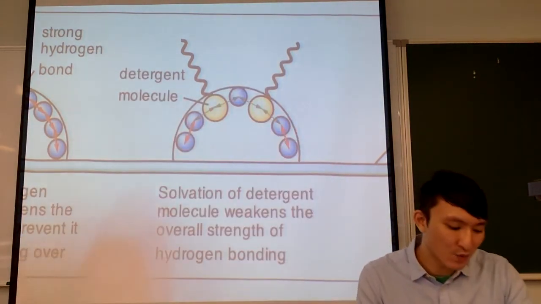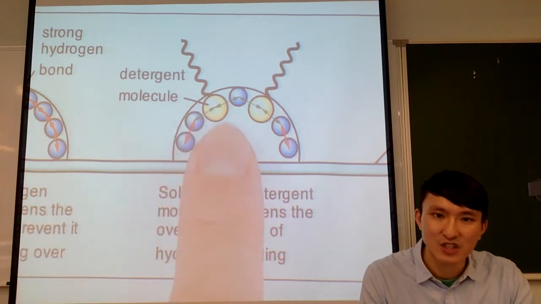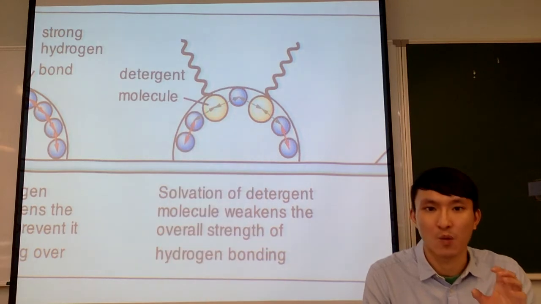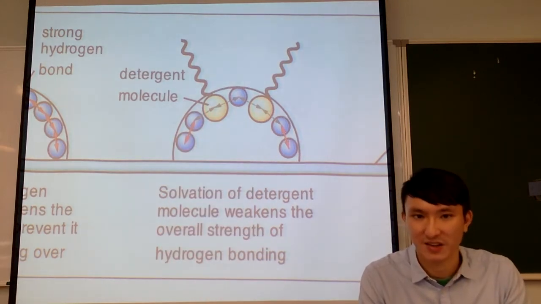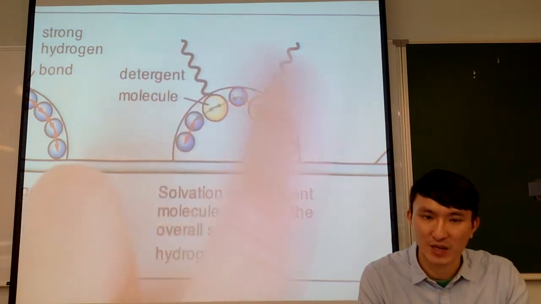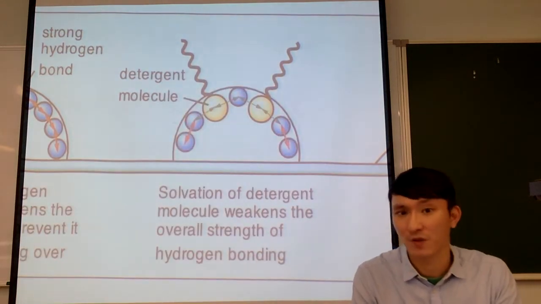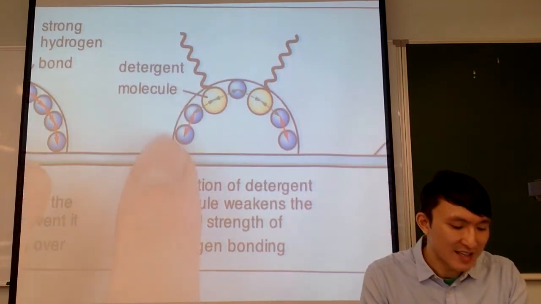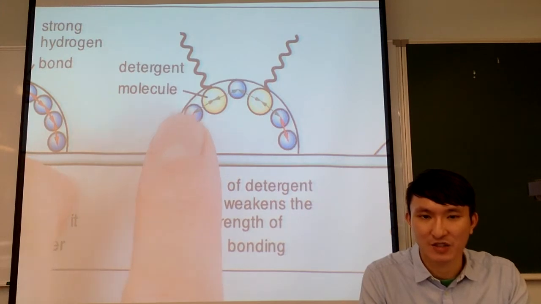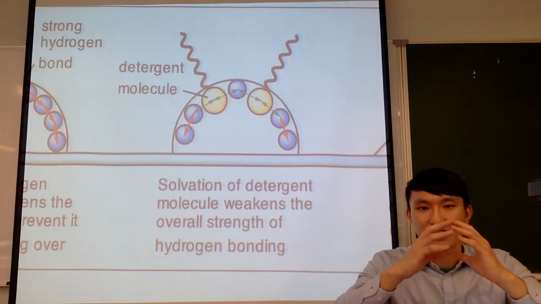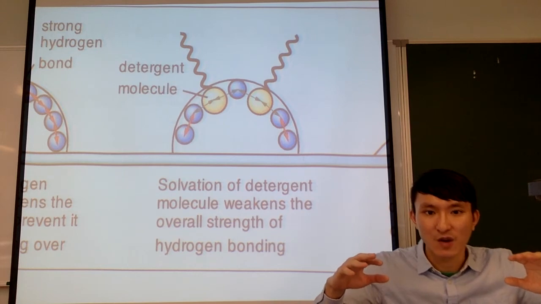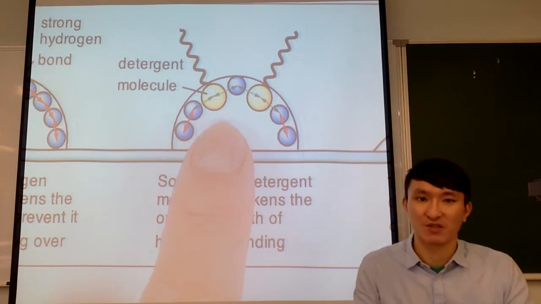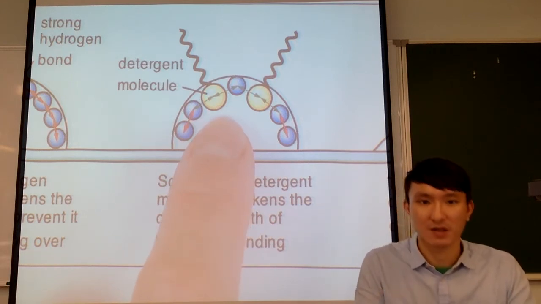Now, when you have the detergent molecule inserted inside, the hydrogen bond of the water at the surface is weakened, much more weakened, okay? Think about it, the intermolecular force between the hydrocarbon tails is simply Van der Waals force. It is like beyond compare. Therefore, the hydrogen bond of the water layer at the surface is weakened, making it more likely to spread out and therefore increasing the wetting property of a detergent solution over the original water body, okay?